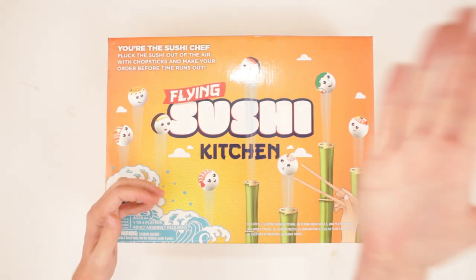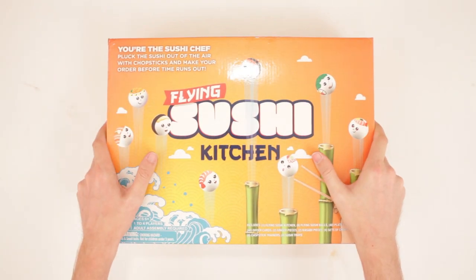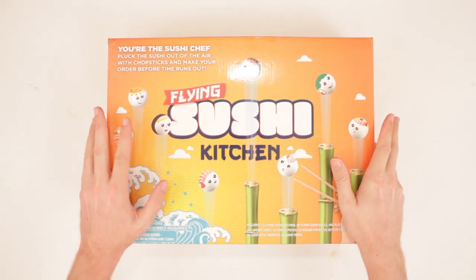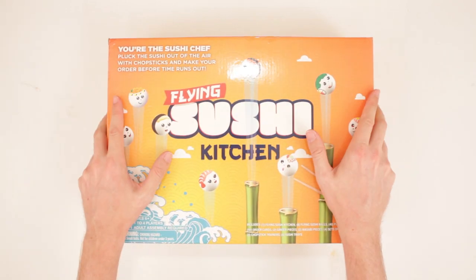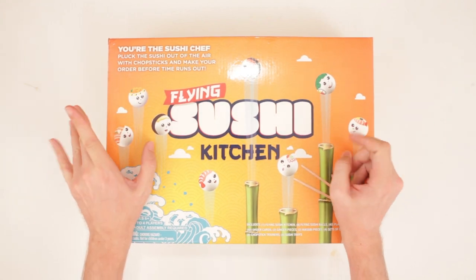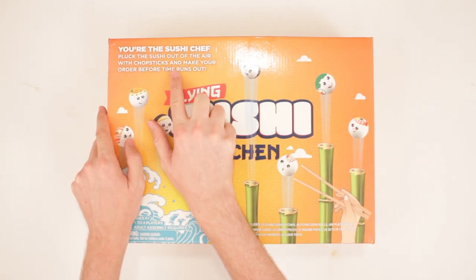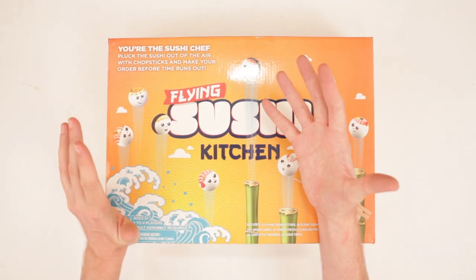This is Flying Sushi Kitchen, sent to me by Redwood. Holy smokes, this is an amazing game. I saw this when I was at Sweet Sweet, and this looks so cool, and they were nice enough to send me one, and now I can't wait to play. You're the sushi chef. Pluck the sushi out of the air with chopsticks and make your order before time runs out.